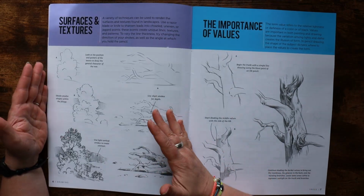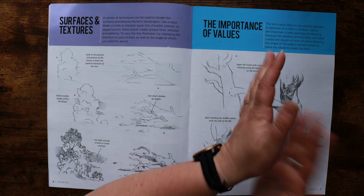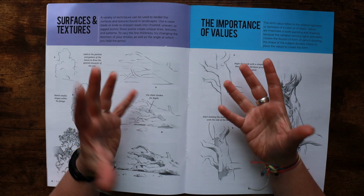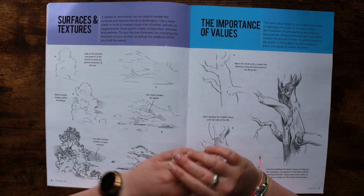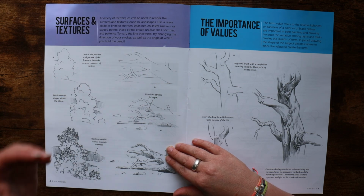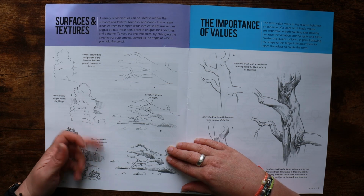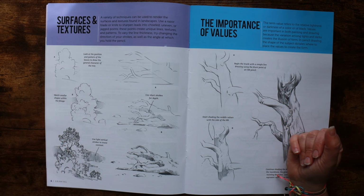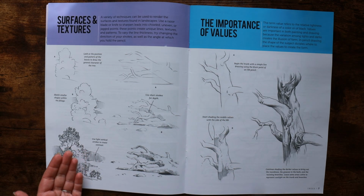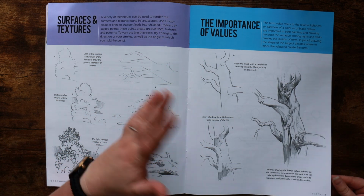So they're talking a little bit about surfaces and texture here. So these are like 1-page lessons on aspects that are going to affect how you draw your trees. And all of these things can be applied to other subjects as well. This is not specific to trees, which is again why I think that this book is really, really good. So they do talk about things like foliage here, but in these steps here, we're talking about shorter strokes for depth, light vertical strokes to create contrast. So if you've got something light coloured in your foreground, you can use these vertical lines, which is a really straightforward and simple technique. But again, as a more seasoned artist, you might not use this. It might not be in your style, but it's encouraging you to try it and see if it gives you a fresh outlook on your artwork or just something new to try.